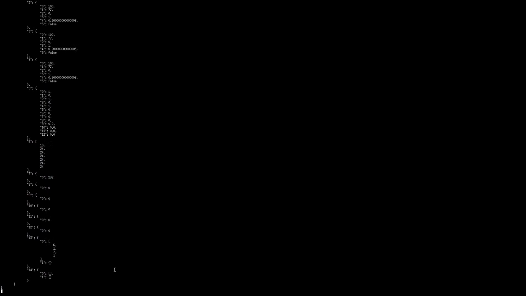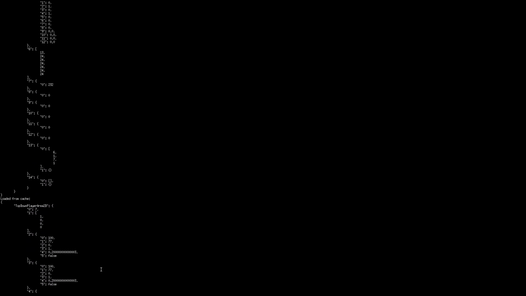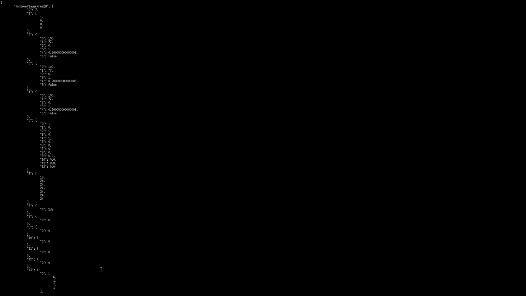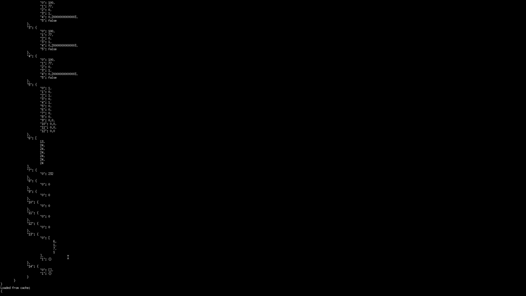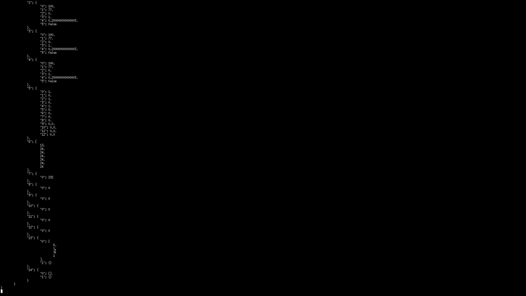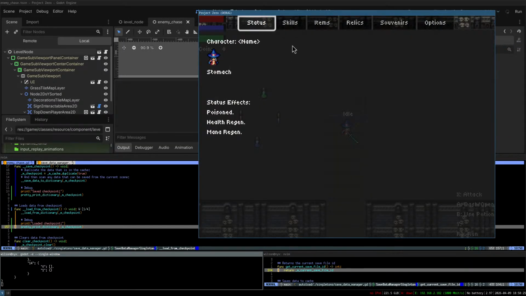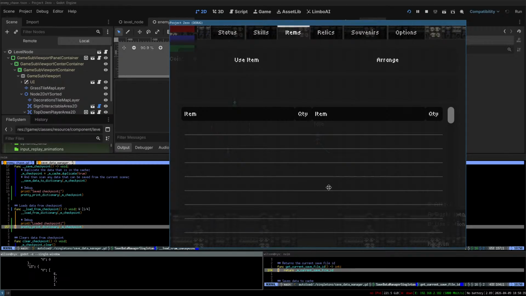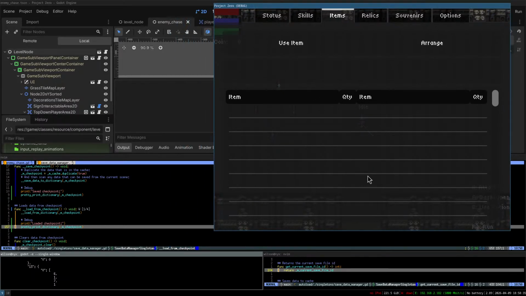A new game, and then, what? So apparently we're loading from cache, and we still don't have, and the items are there. These are the items. Oh my god, hold on.